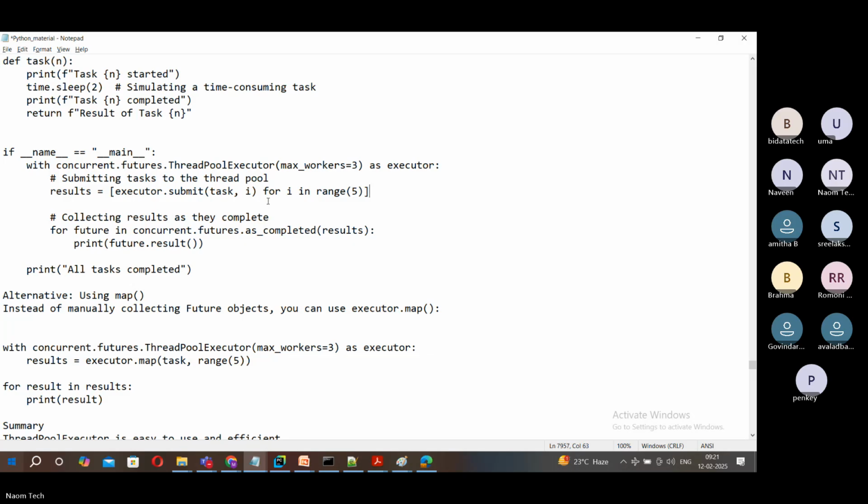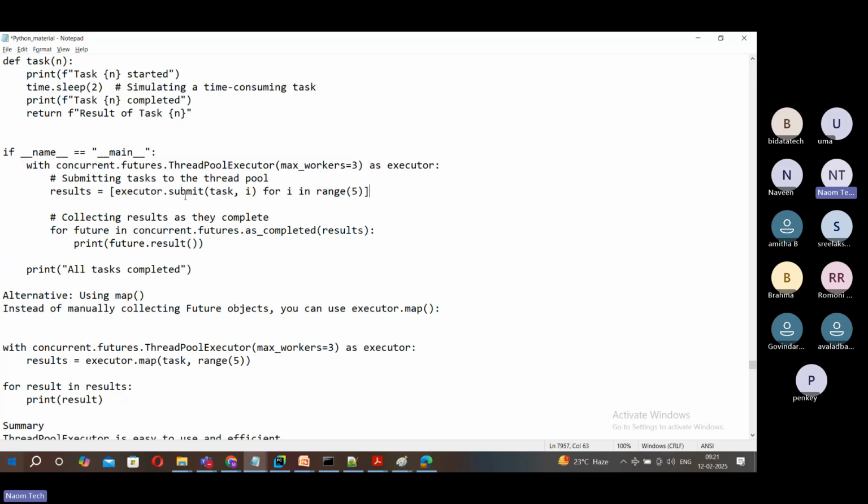So this is the idea. Got it, right, friends? You are iterating a loop 5 times. Every time the loop iterates, you are executing this submit method. This submit will try to invoke a thread on these thread methods, the task and that parameter. Right? This is what this code block is doing.